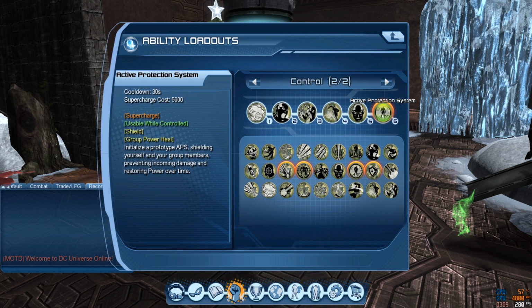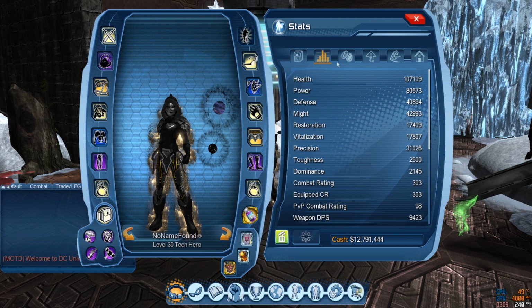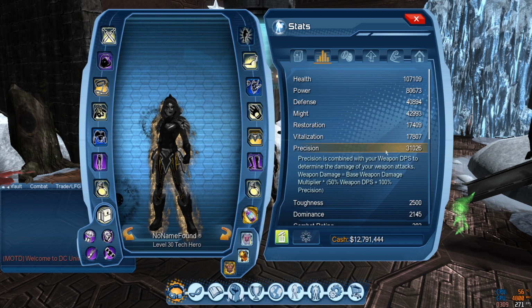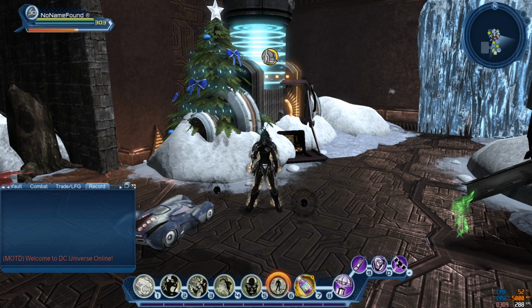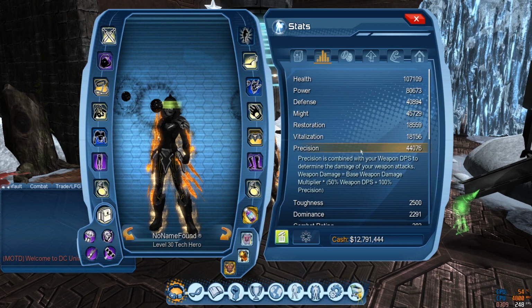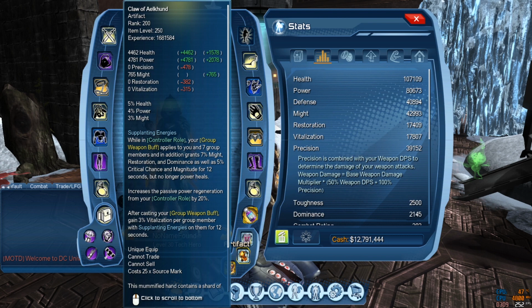Talking about the stats, guys, as you can see, actually I'm stuck at 31k of precision, but let's pay attention when I use my buff on myself. So I'm going to use the weapon buff and the group power heal. So my precision is going to be bumped to 44k. That means actually I am giving 7% of might, restoration and dominance to everyone that is in group with me. And this is really, really, really strong.